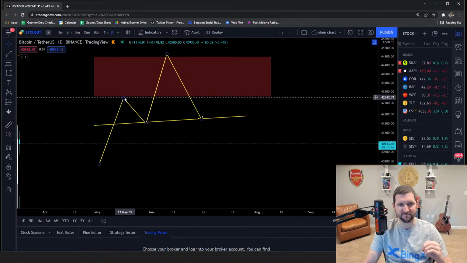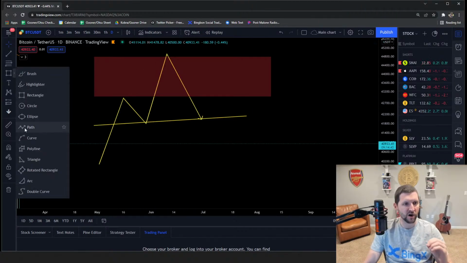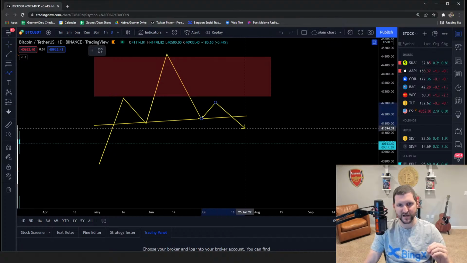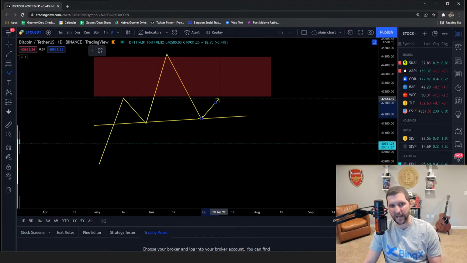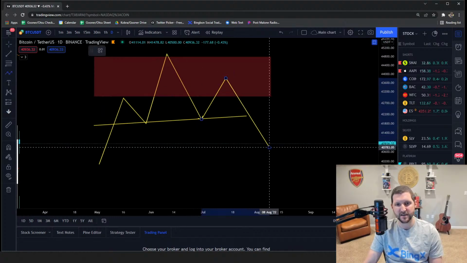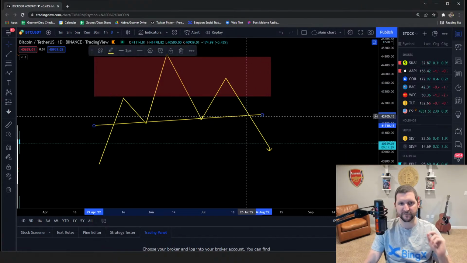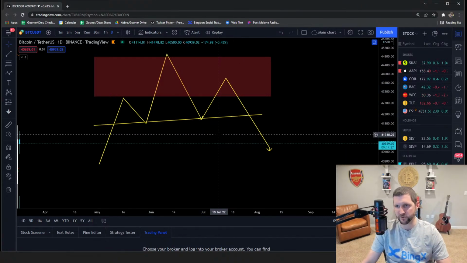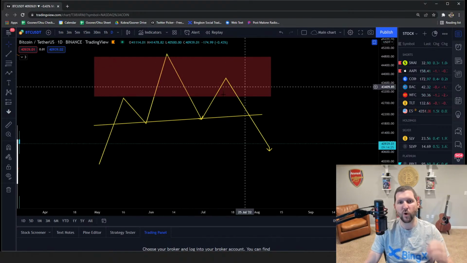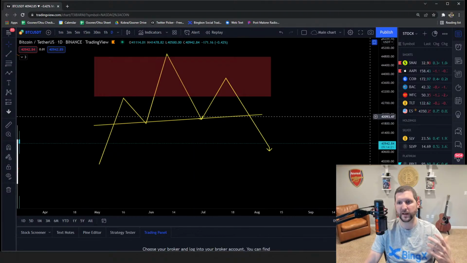I don't know if it's because it sweeps this area or what, but more often than not, if it goes like this, the right shoulder, it's not as likely to play out. But if the right shoulder goes like this up into this space, then for whatever reason, it's more likely to play out. From my experience, I've learned that. So when you have a head and shoulders pattern, be watching for this right shoulder bigger than the left shoulder, and it's going to be more likely to play out.